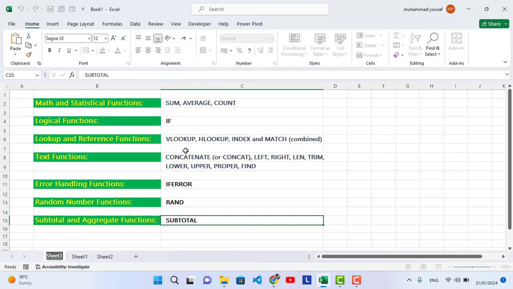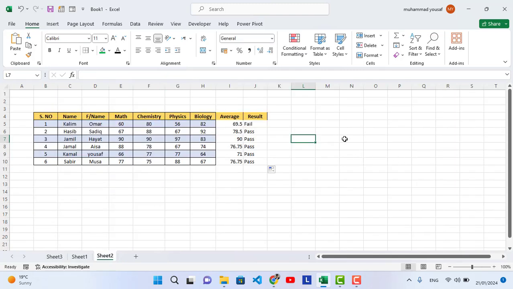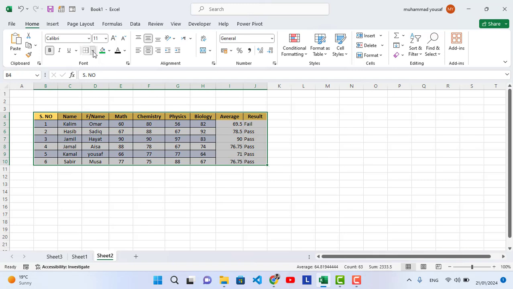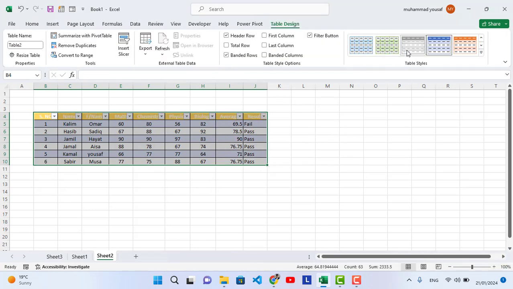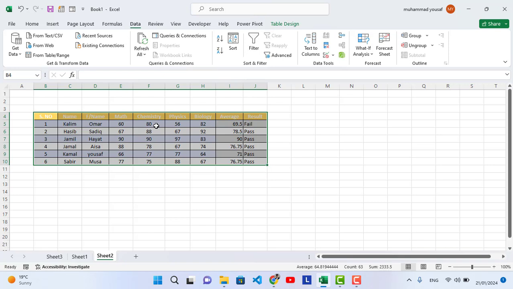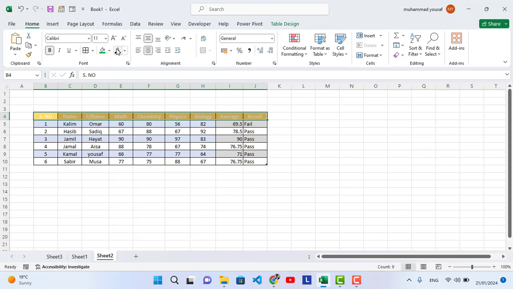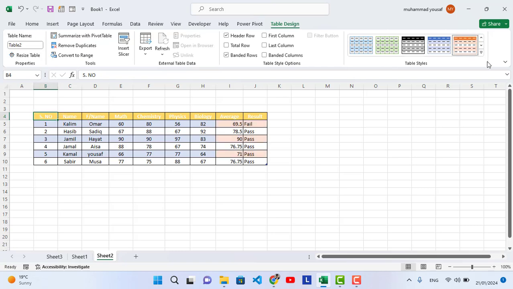Now let's use the VLOOKUP function. How to use VLOOKUP? VLOOKUP is used to search vertically. It means to find a value vertically. To use VLOOKUP, first of all, I will convert this whole area to a table. Let's make it all border. After that, Control T, change it to the table, and I will add a new design. Also let's remove the filter, and change the text color of the first one to black. So let's change the table design.